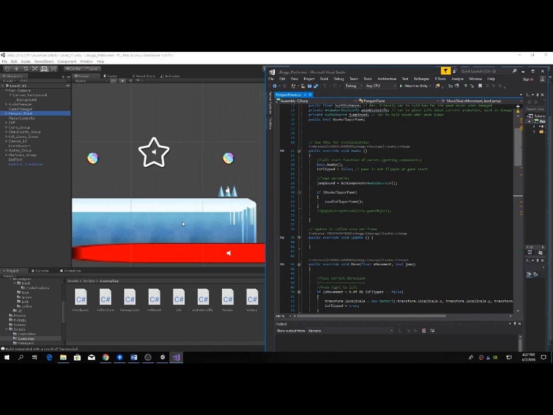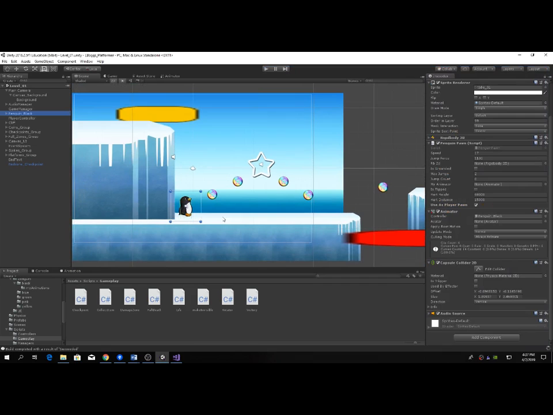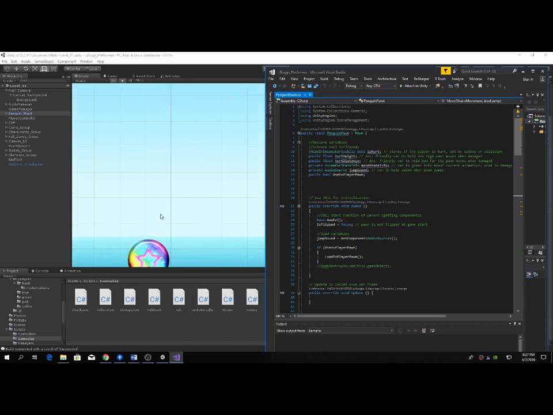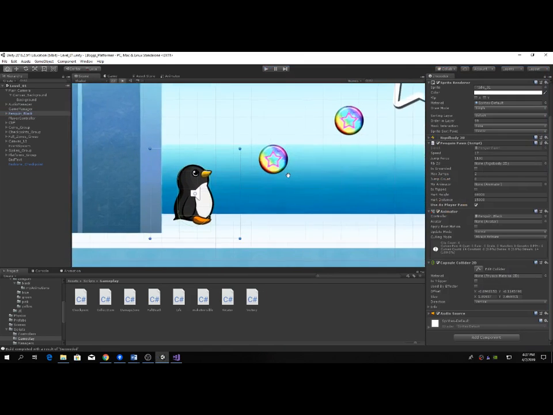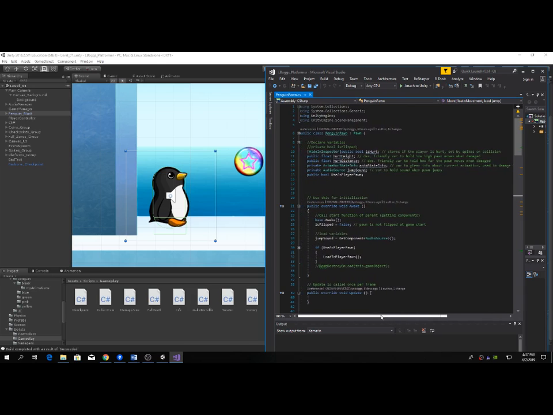Alright, so now let's talk about the penguin pawn. There's our penguin pawn. We have our hide inspector is hurt, of course, because designers don't need to do that. That's a code purpose. It needed to be public so that we could access it through our damage zone script. Then we have a public float, which is designer friendly, called hurt height, as I described to you like 5 seconds ago, as well as the hurt distance.